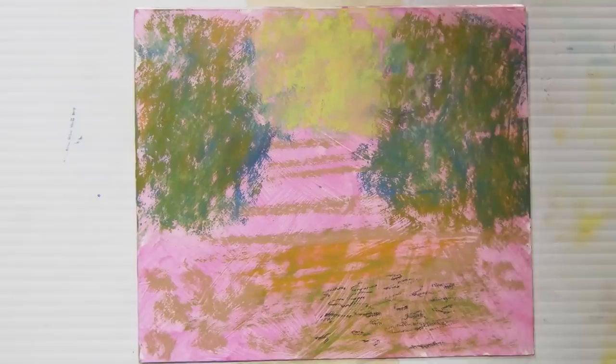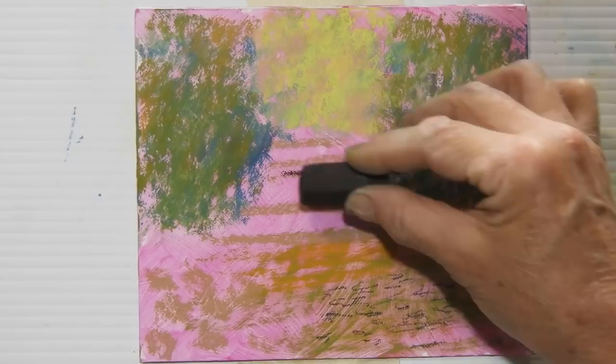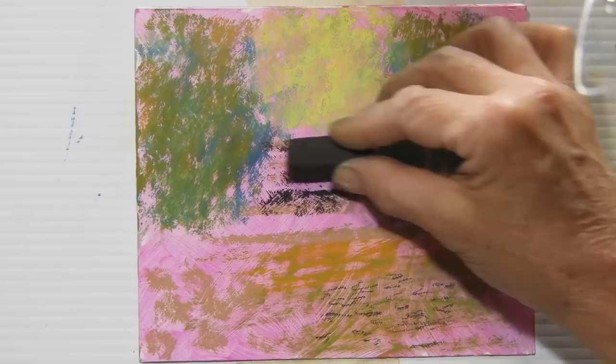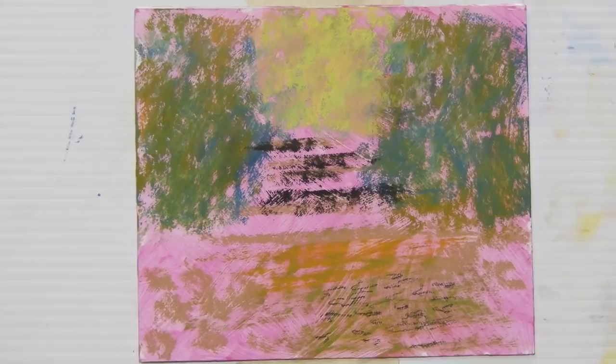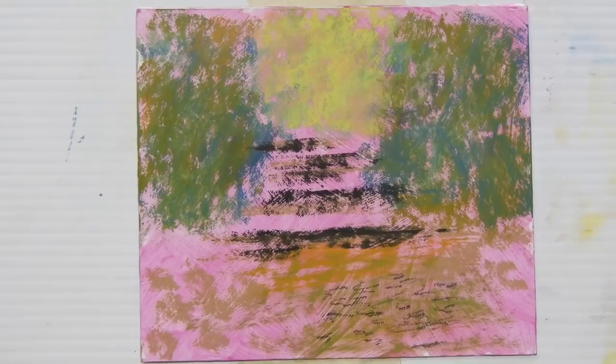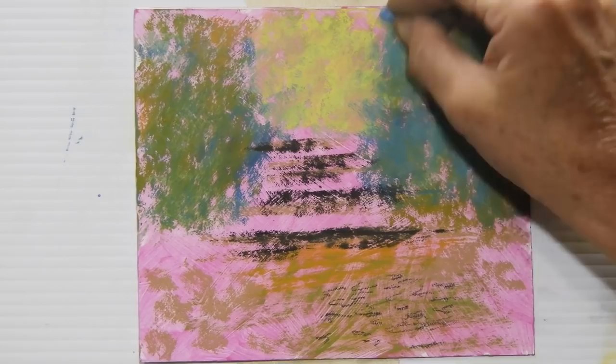I have to mark where the waterfall's going to go, and it's actually quite dark, the rocks there. Surprisingly dark, and I'm going to put in a couple of steps of the waterfall. And this final one here. So that's where the water is going to be coming over. I want to blend those a bit, and I'm just going to use a hard Conte here so that I've got a bit of that pink gone.